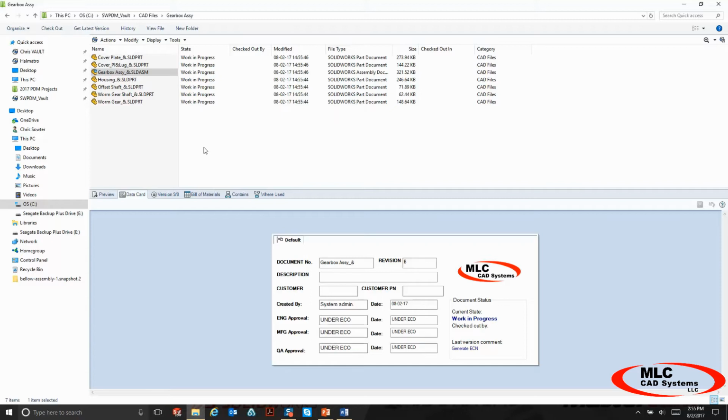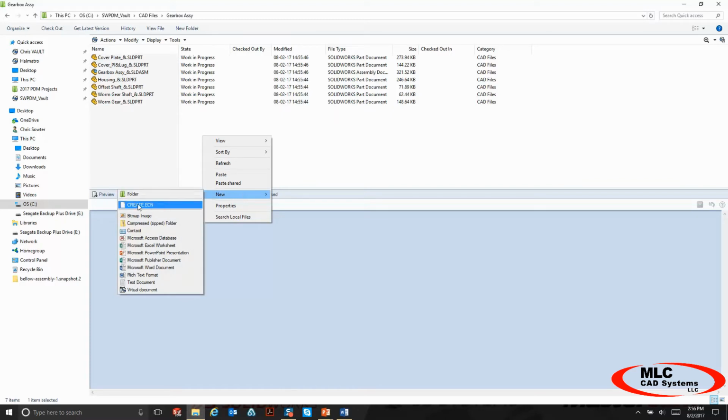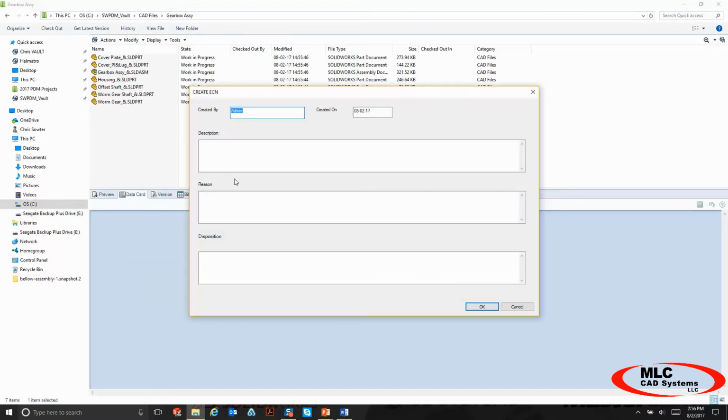The next step in the process is to generate the ECN form itself and add the relevant information for the engineering change. So to do this, I'm using a template. My template is accessed through the right mouse menu. And I simply click on the option to create a new ECN. This brings a data input card in. And in here, I can add the description, the reason, and the disposition. This card could be configured to your needs, so more information could be added to here, and the layout of the card could be changed just to suit your needs.